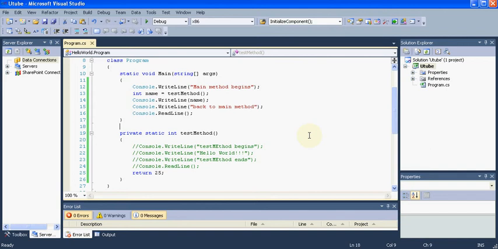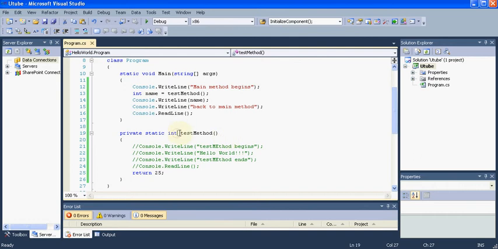In this video, I'm going to explain to you about the parameters in methods. So till now, I've been saying to you that the WriteLine method needs some arguments. The ReadLine method does not take an argument from the beginning. So what is a parameter actually? Parameter, you can just think of it as something or a value which a method requires for its execution.